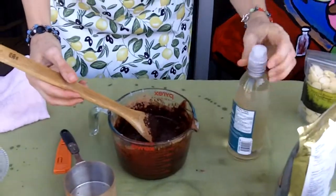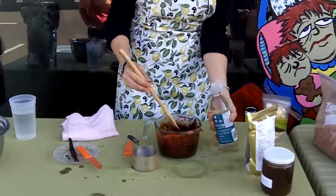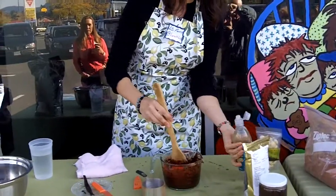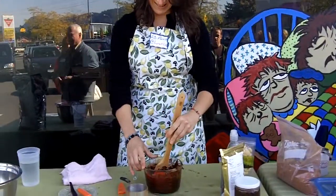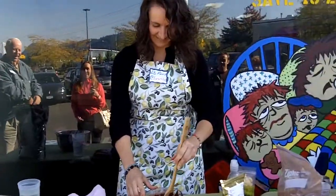And agave. I usually put in about a tablespoon of sweetener. It depends how sweet you like it, so I usually just do a squirt. Does everybody know what agave is? It's the syrup from the same plant that tequila comes from. Yeah, it's absolutely true, but you don't get drunk off of it and no hangovers.